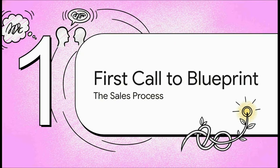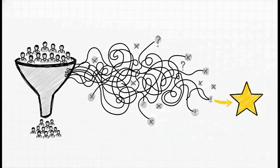So where does this whole journey even begin? You might be surprised to hear it's not with a machine, but with a conversation. Let's trace it all the way back to that very first phone call. Okay, so imagine you're running a factory. You might get hundreds of inquiries. Some are serious customers ready to go, and, well, some are just kicking the tires.